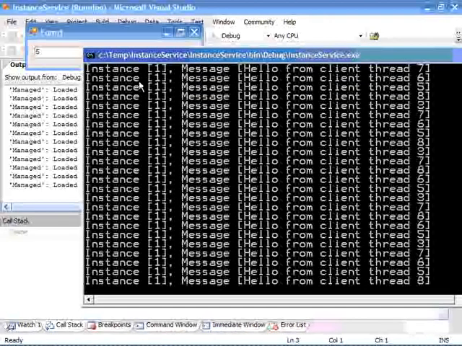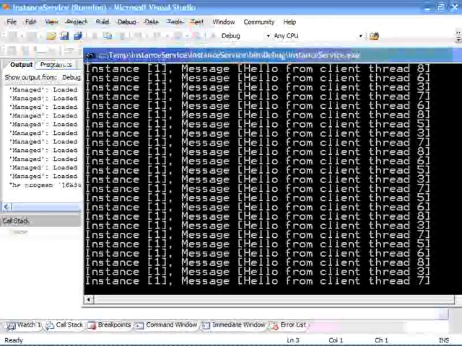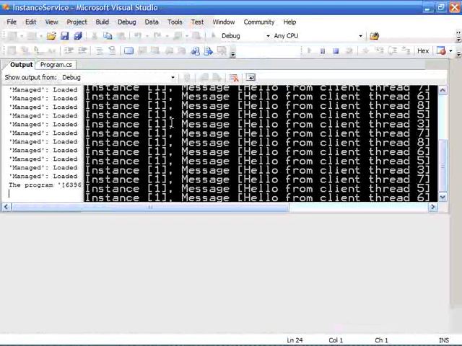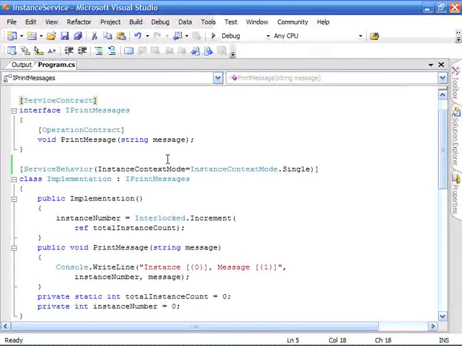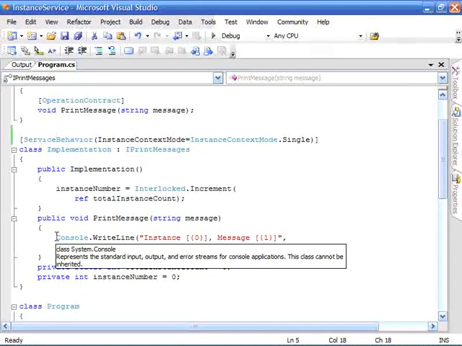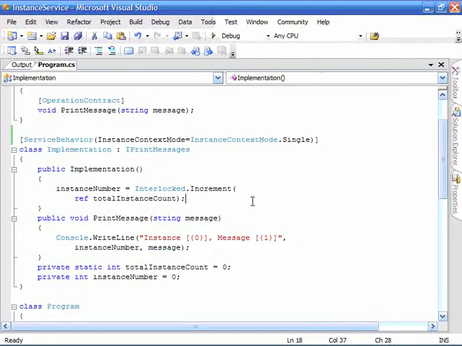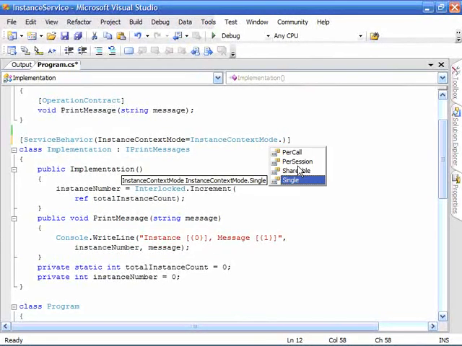Of course, if we were doing this, let's just stop these threads over here. If we were doing this, we'd need to be pretty careful, because this all leads into the whole idea of multi-threading, because we potentially have a number of threads wandering through this single function on the service at the same time. In our case here, we're okay with that. In most cases, you'd have to do some extra work, and we'll come back and talk about threading in another session.